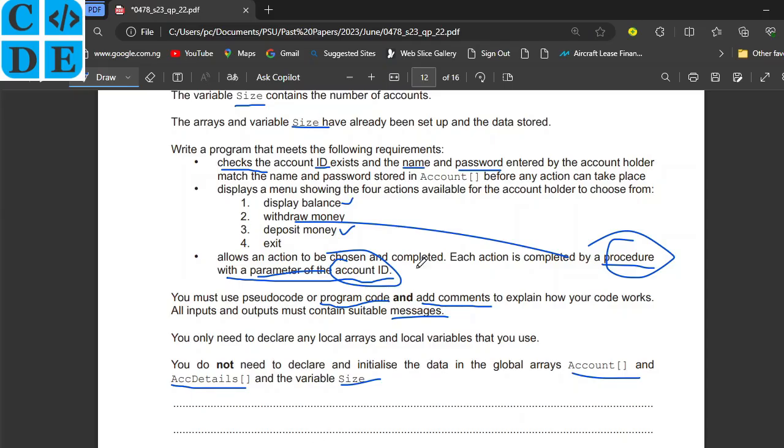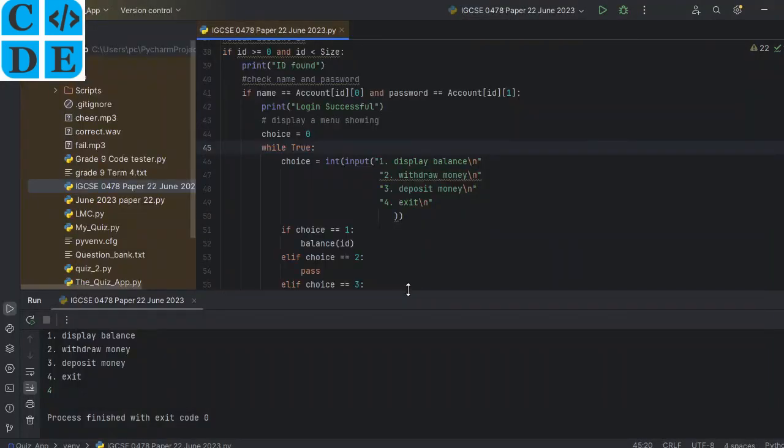If we check the question, I don't think there was anything like validation. Display menu for action for the account holder, choose from, allow an action to be chosen and completed. You see, it is not required for us to do any validation here, but you can validate if you want. Okay, so I think I need to proceed from here.